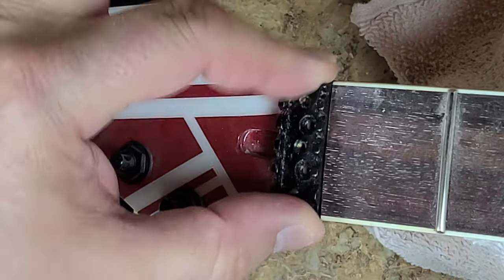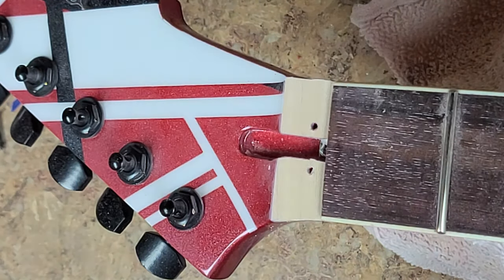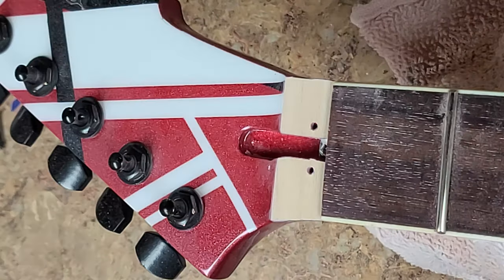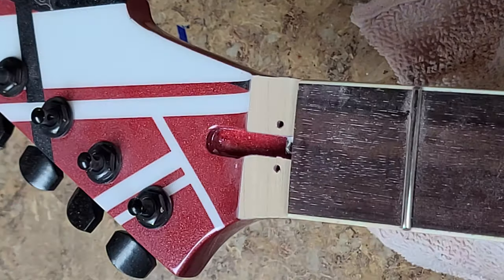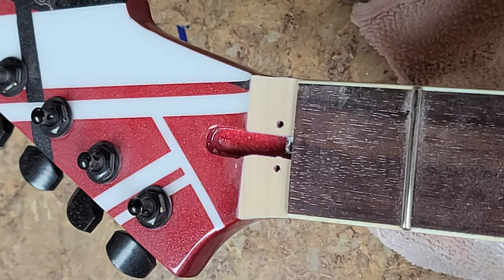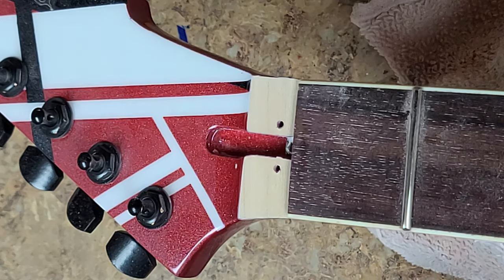Now if this nut was not set flat perfectly, this nut would be rocking and rolling forward and backward, side to side, everything else, and it is not. Alright, so did I chip out any of the finish on the side? Very, very little chip out right there. So that's why I got the touch-up paint, and that's what I'm going to end up doing. Plus, I want to seal the finish around the edges over here.